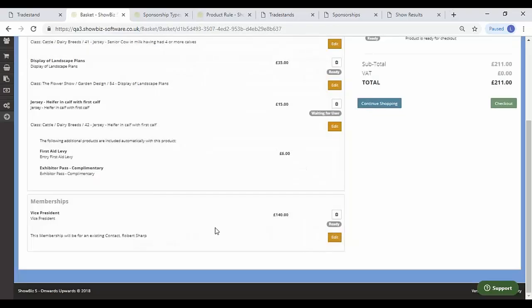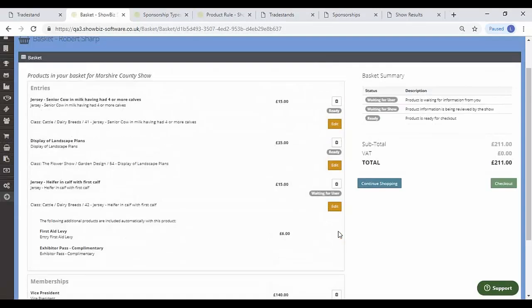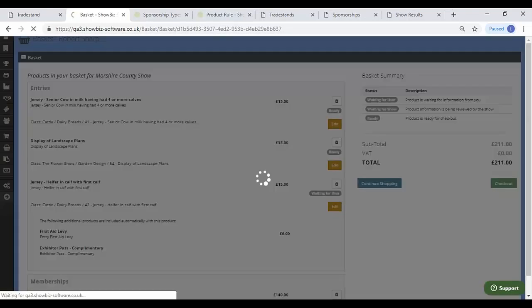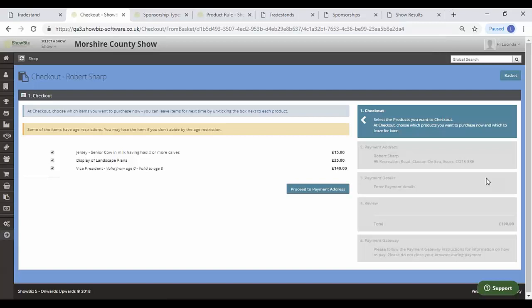So that now says the item's ready to purchase. We can then go through the checkout. We're currently looking to change the checkout because someone mentioned that it's quite a lot of information to go through. At the minute you've got 5 different stages, just so you can see exactly where you are on the right hand side. For people who just want to buy tickets, we're looking to reduce it so it's literally just 1 or 2 pages maximum, so they don't drop out and get bored halfway through. That's one of the things we're looking at.